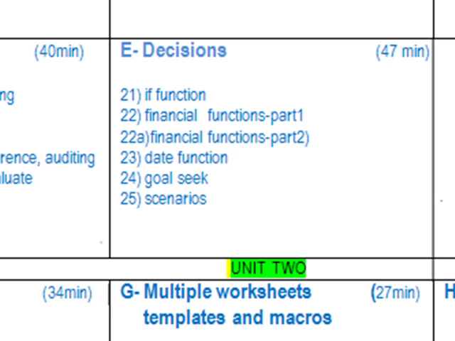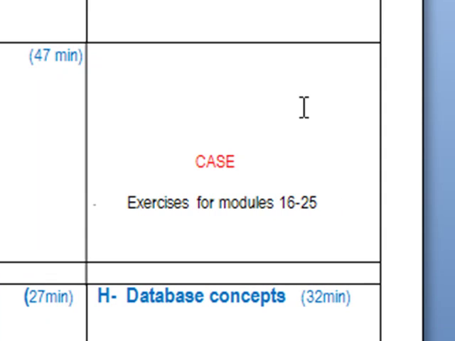After the first unit, we will have a case to look at, to put together, to analyze, and we'll have more exercises.